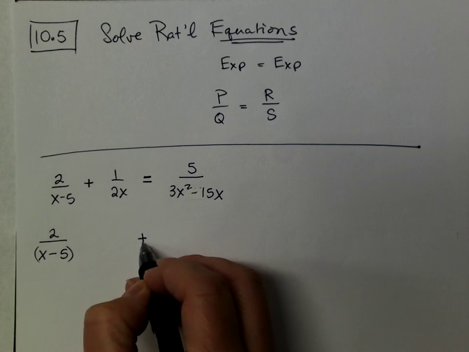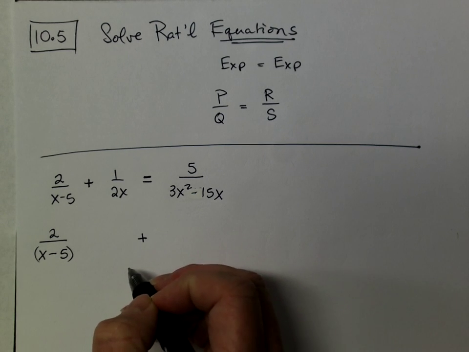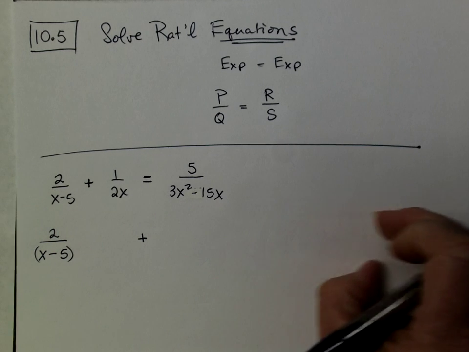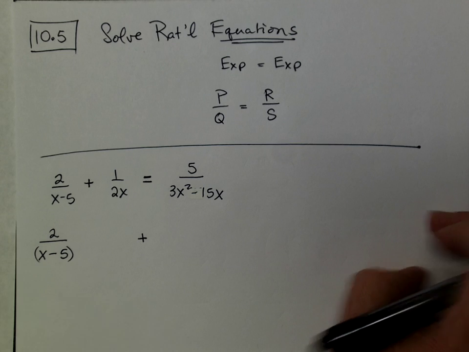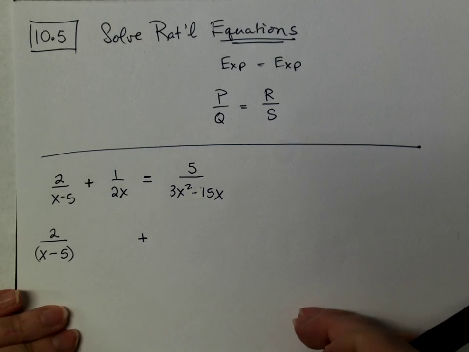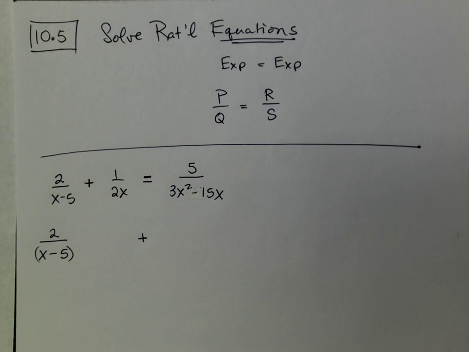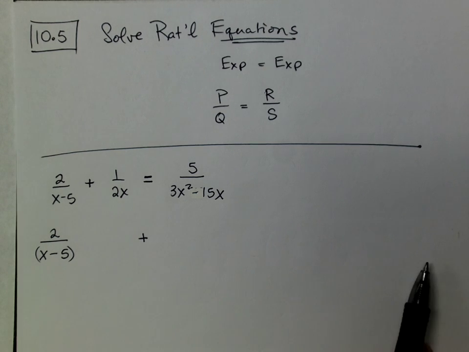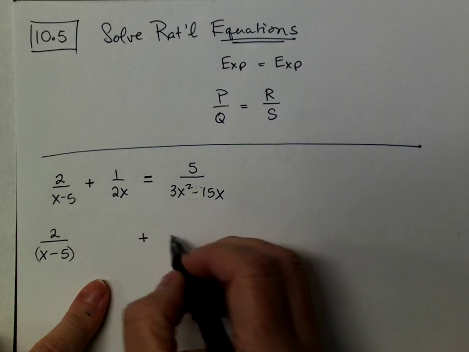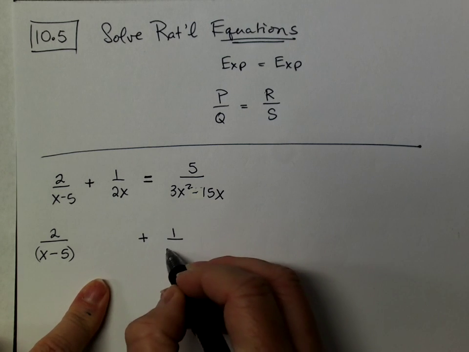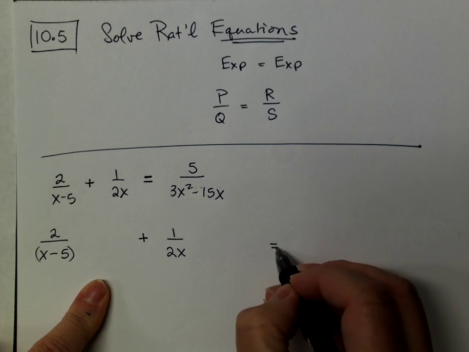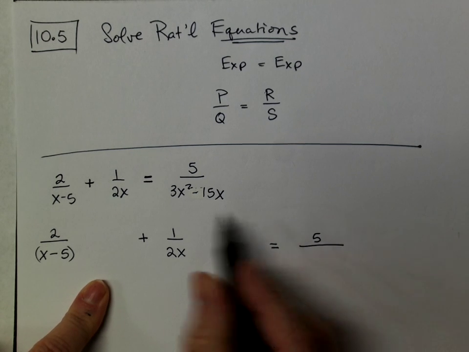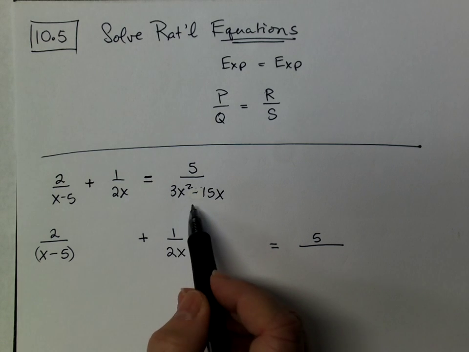I'm spreading it out. This is the tree-hating stage of the problem. When you get past this long, tedious, ugly, keep it as clean and chaos-free as possible, but tree-hating stage, all of a sudden you're going to have a nice, flat, clean problem, and you'll go, I can handle that. Okay? Get past this one step, and then you're good to go with stuff you already know how to do. So I'll write 1 over 2x. There's nothing to factor there, nothing to lock up. Leave some space, equal to 5 over, now can I factor that?